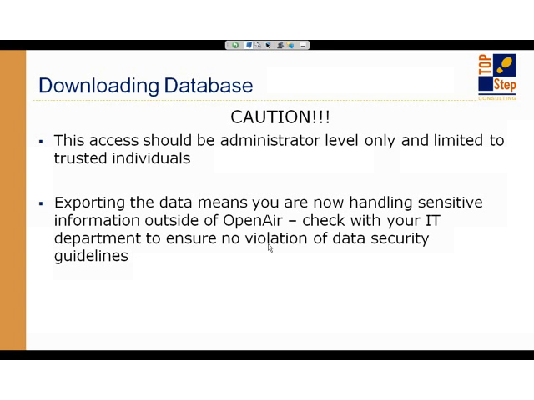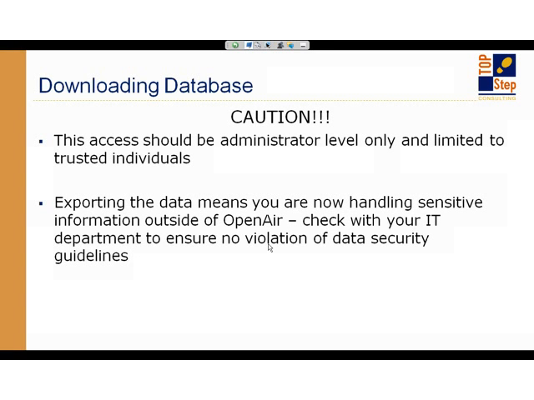For many of you, you're plugged into the network, already behind a firewall or VPN, so that's not a big concern. Or you're putting stuff on shared servers owned by the company, which is not a big deal. But if you have consultants who are traveling and you want to download it onto your C drive, I would think that might be a security risk. So you may want to check with your IT department before you start going down this path to extract and put into an open database.